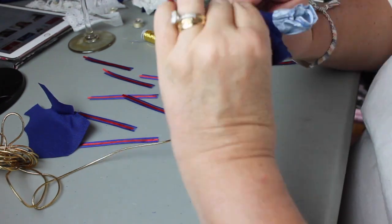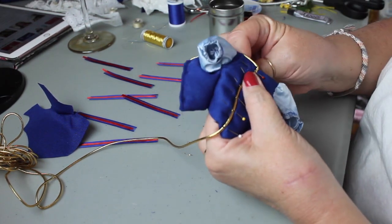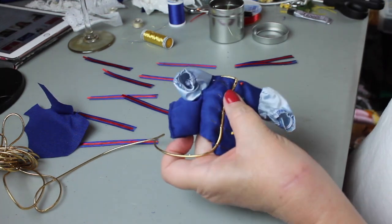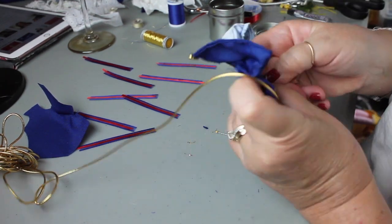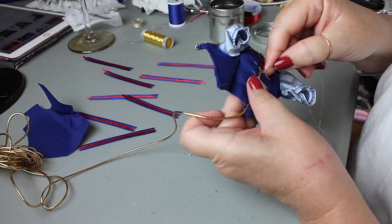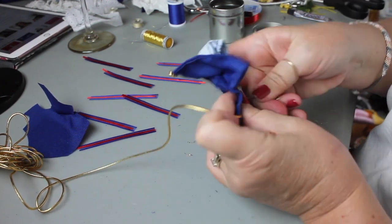But for now, I'm just going down the front, and I just wanted to pin it so it doesn't move, and I make sure that I don't get it sort of cattywampus all over the place on this bodice. I want it to be straight. So I'm just going up through the gold braid and right back down so that it doesn't really show. So up and down, and that holds it pretty tightly.